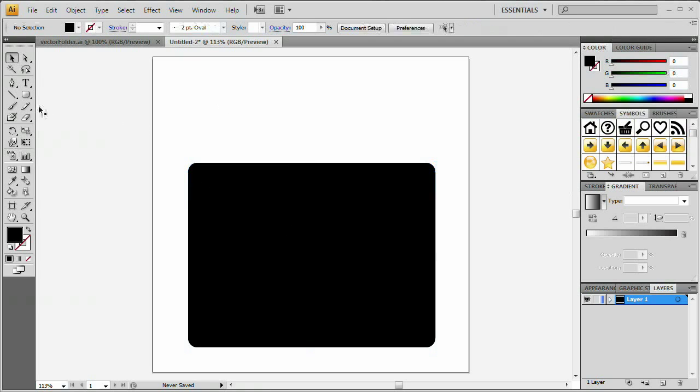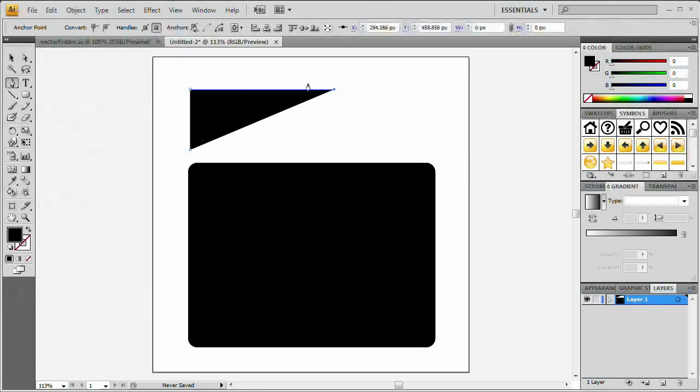So now that we've done that, we're going to grab the pen tool. Now if you don't know how to use the pen tool, I have a whole tutorial just on using the pen tool, and I'll probably create an updated version of that tutorial at some point and continue updating it through the years. But I'll kind of walk you through it here just to get us started. You're going to just click once, and then you're going to hold down the Shift key, and you're going to click about right there. And then you're going to hold down the Shift key again and click probably somewhere out here. I'm holding the Shift key.